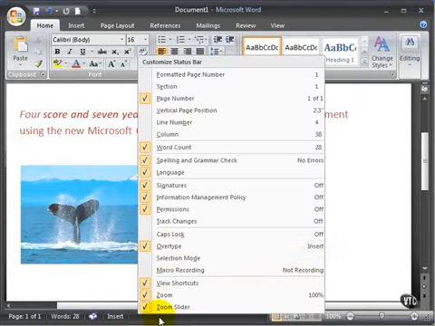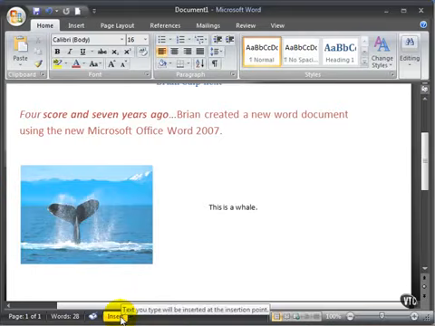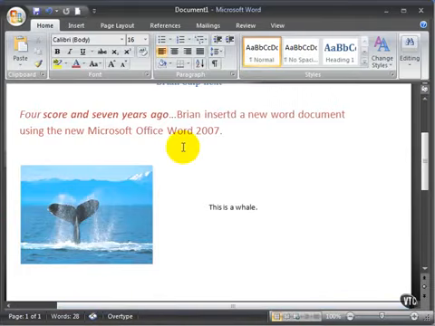And if I have that selected there, you see that this "insert" is there in the status bar, so that becomes a toggle. So if I toggle it to overtype with a click, and then type "insert new", anything that I start typing will be inserted over the top of what is already there. So again, you have the option of inserting text or overtyping, as you've just seen.